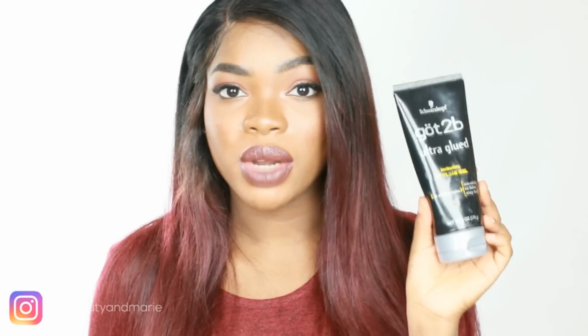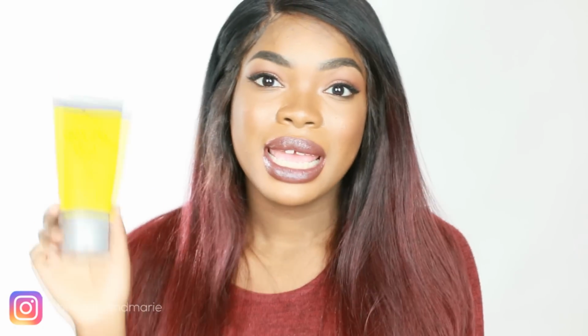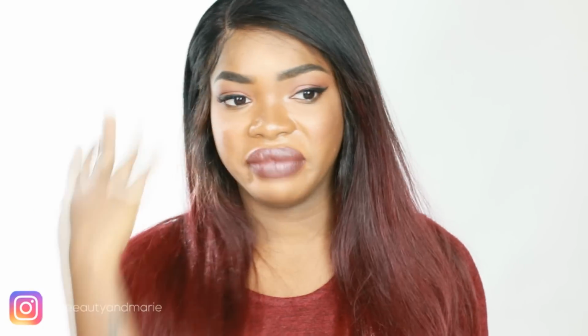I would probably recommend getting the black gel bottle just because this is clear. So when you're applying it, it's not going to give you a white, weird coloration because it's not natural looking at all. So definitely go with the clear. However, this one isn't bad either. You can still use this one if this is all that they have in the store that you're in. You just have to use a little bit of product at a time to avoid the white casted look.